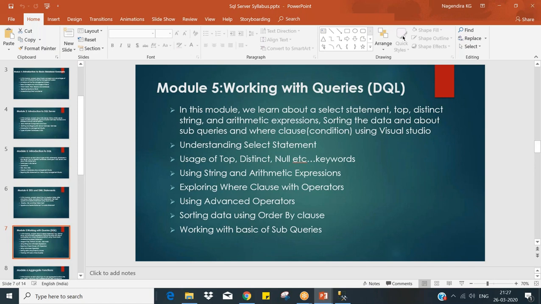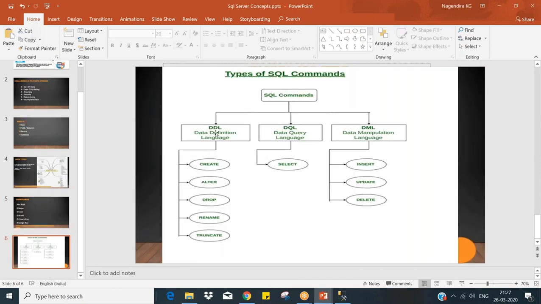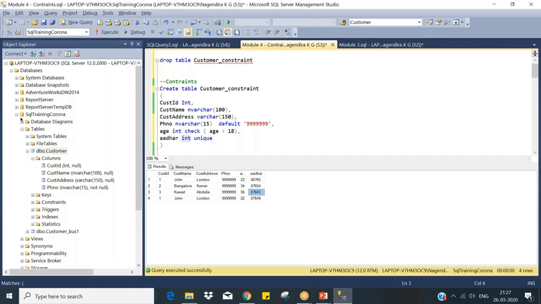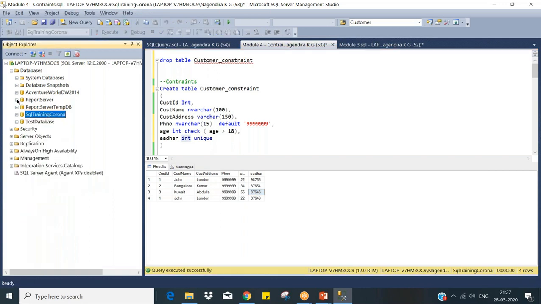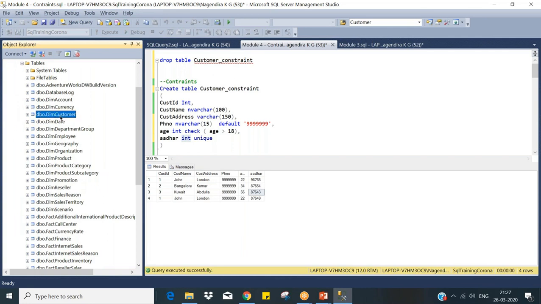So, working with queries. Where are we in the overall topic? Here we have seen this one: insert, update and delete, slightly. We'll discuss more about this. Now I'm going to go deeper into DQL, that is data query language, select. Here it is written only select, and we will do more magic in that. For that, I will go to some table over here because I can't do much over here.